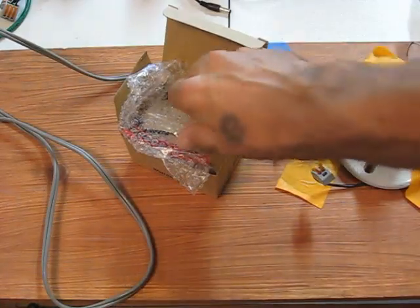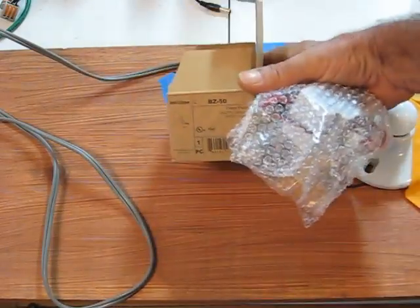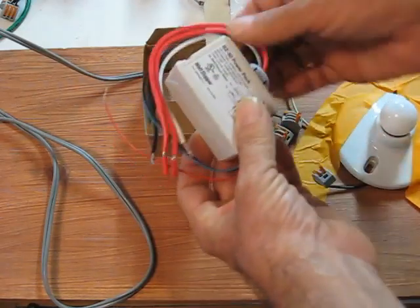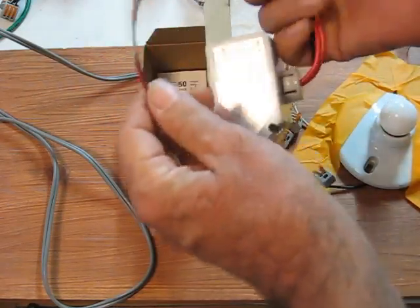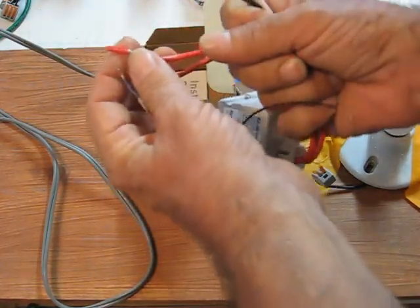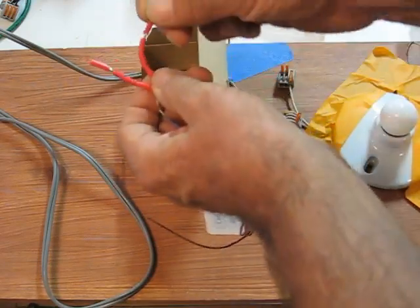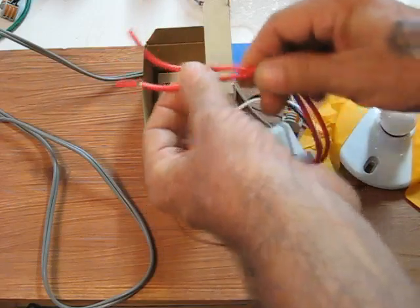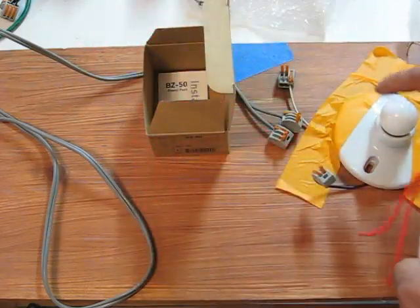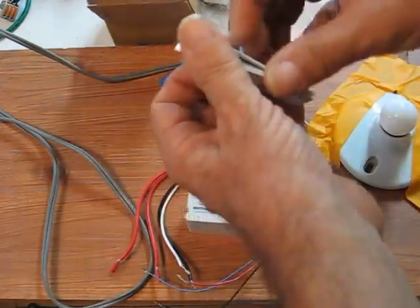Okay, today we want to check a BZ-50 power pack, and this one's coming straight out of the box. First thing we do is inspect it, and we see it has been hooked up by me previously. Otherwise all of the wiring would have these little niblets still connected on the end. This one has not been put under load, and we'll do that in a second because we have a load, but we want to look at the instructions and see if there's a little warm-up period to the thing.